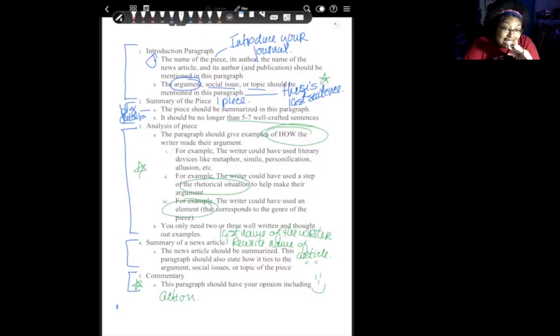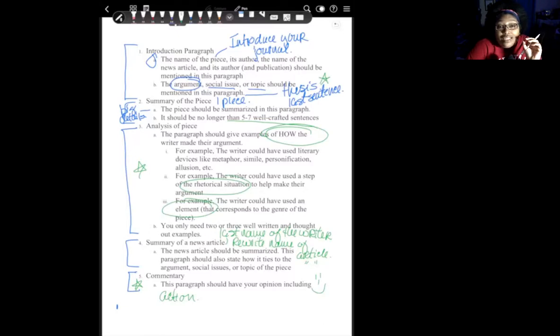I really want to see these three things, because I will look at the thesis. I will definitely read this analysis piece. In fact, analysis is a big part of the grade for a journal, and I will look at your commentary, and I will see how that is all played together. And if that is done well, more than likely you'll get a really good grade on this. So I'm really excited to see what you're going to do with your journals. I hope that I've explained this well, and I hope I haven't scared you.